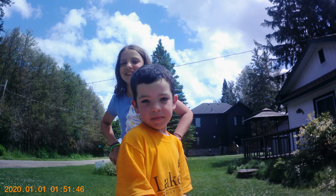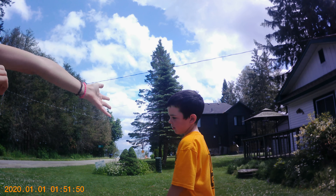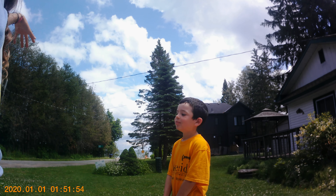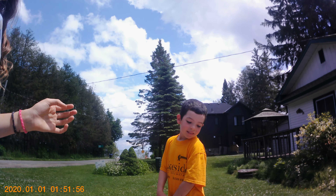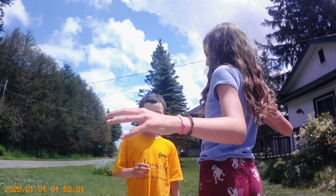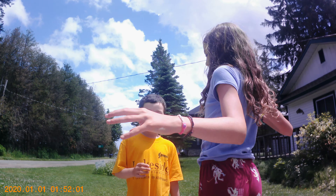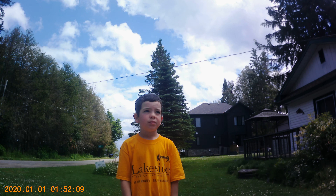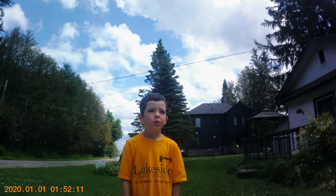So basically, we took a string and stuffed it in the back of our pants — it's a little gross. The mouse, which is the person with the tail, has to run around the yard, and the cat chases the tail. Because the person is running, it will pull it, or they could grab it and pull it.